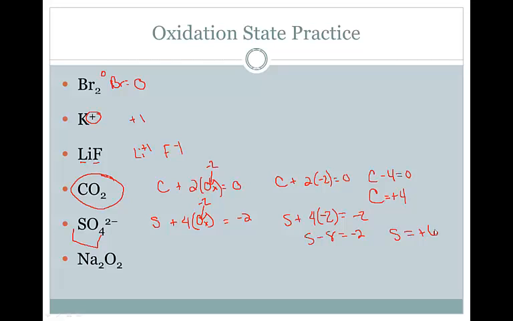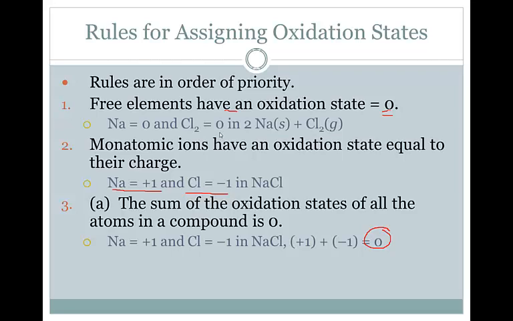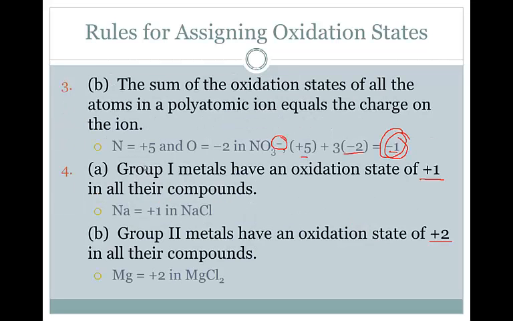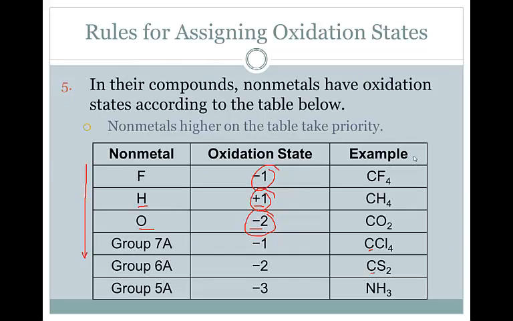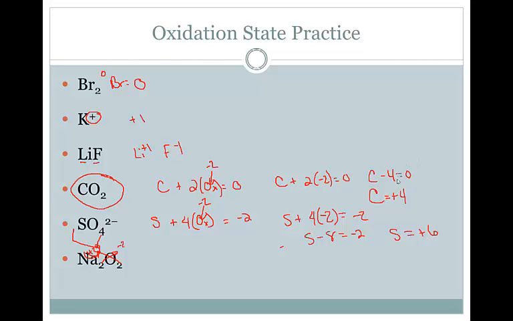And then finally, we have Na2O. Our knee-jerk reaction is to say that's a minus 2 and that's a plus 2. However, that plus 2 doesn't match up, because sodium has to be a plus 1 according to this rule up here. Monatomic ions have an oxidation state equal to their charge. And then right here, group 1 metals have an oxidation state of a plus 1. So that means with this one, Na has to be a plus 1. So 2 times a positive 1 plus whatever 2 oxygens are has to equal 0. So 2 plus 2 oxygens equals 0. So that means oxygen has to equal a negative 1, pardon.